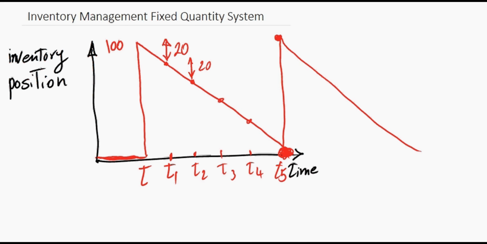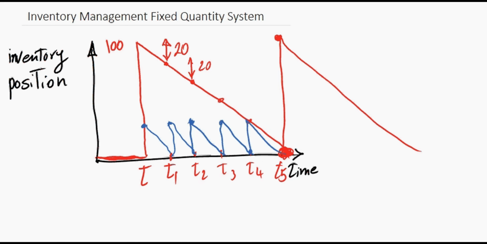Actually, you probably don't need to buy 100 units. If the world is that ideal for you, you can buy a smaller amount and do this more frequently. Let's say in an ideal world, if the supplier is actually next door, what you can do is what is called zero inventory management. So at the beginning of every day you buy 20 units, you consume that. At the beginning of the next day you buy another 20 units, you consume that. And basically this way, over the night you don't carry any inventory.